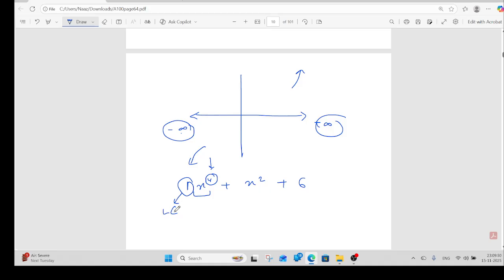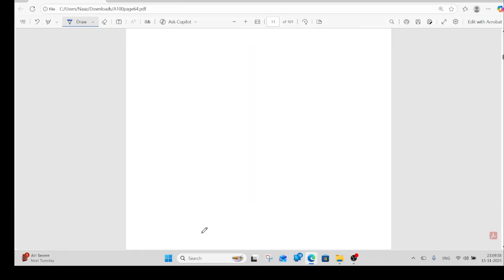So let's start. Let's take a few examples to understand the end behavior of polynomials. Let's say I have this polynomial y equals x square. Because it's a quadratic equation, it's going to be a parabola, and there is no term other than x square, so the parabola is going to pass through the origin. This is how the y equals x square graph looks like. Both sides it goes in the upward direction, right? Right side is positive infinity and left side is negative infinity.